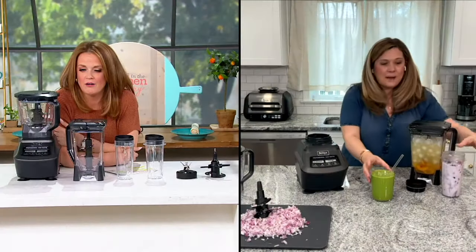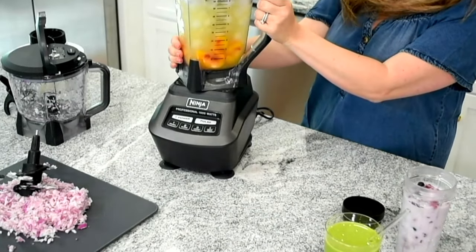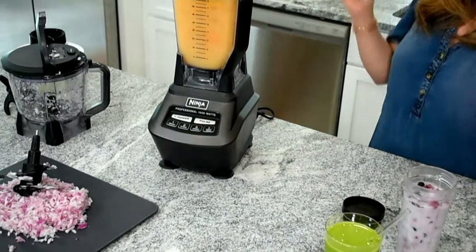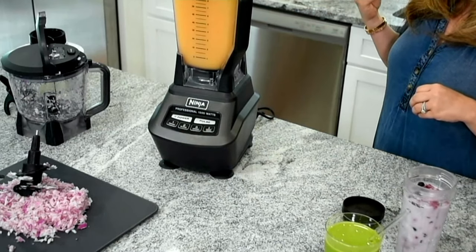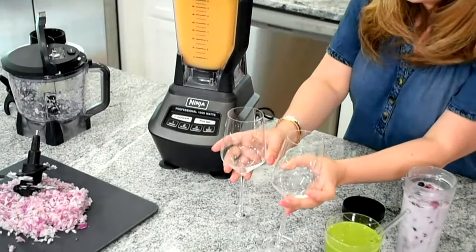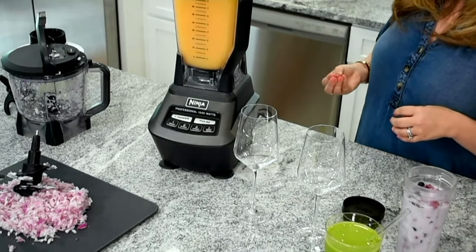I'm going to swap over to the pitcher because it's Saturday morning — it's time for brunch. This is my twist on a mimosa moment. What I did was I did peaches on the bottom, a little bit of rosé and orange juice, and then ice. Super simple ingredients. Brunch is number three on the blender — so you go blend, and crush is going to pulverize that ice and those frozen pieces. And I love that depending on what you're doing, you can stop at any point. If you want a little bit of a thicker frozen drink you can do that; if you want a super smooth frozen drink you can do that as well. We've got those stacked blades popping up all of that fruit and all of that ice.